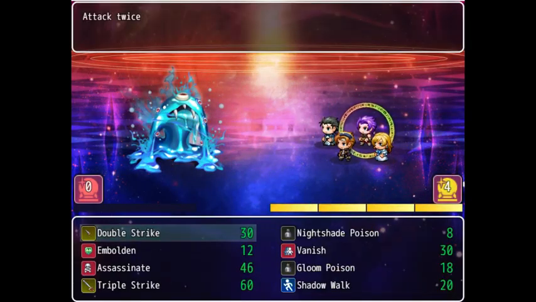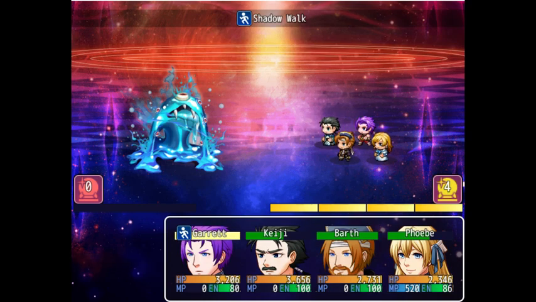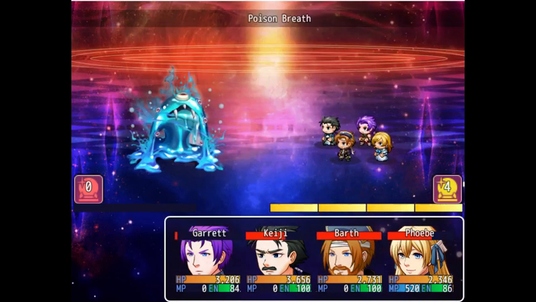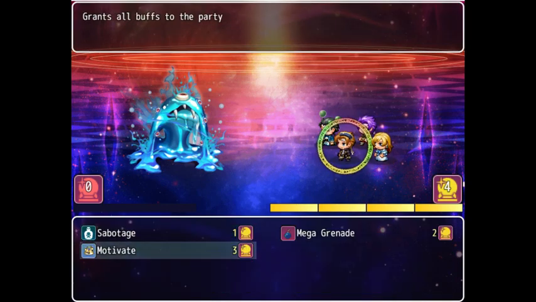Oh my goodness, they go really fast now. Oh, and I tried using Lena a couple times in this fight. If you remember, this guy counters with Dispel. He counters everything with Dispel. However, Dispel doesn't get rid of buffs, and Shadow Walk is a buff as opposed to a status ailment. So it's actually a better alternative to Hastega.